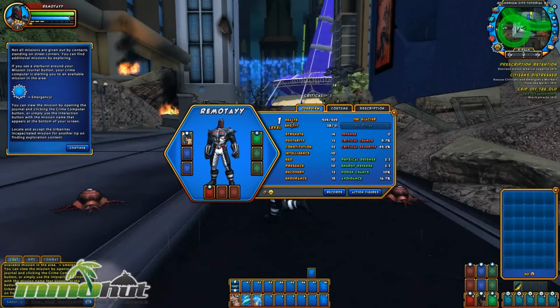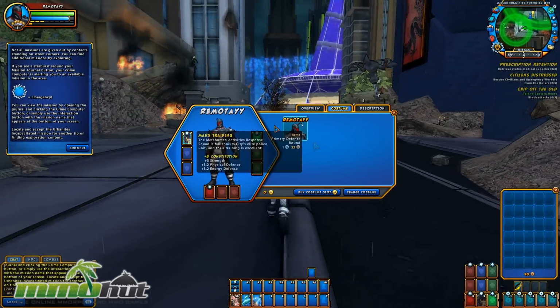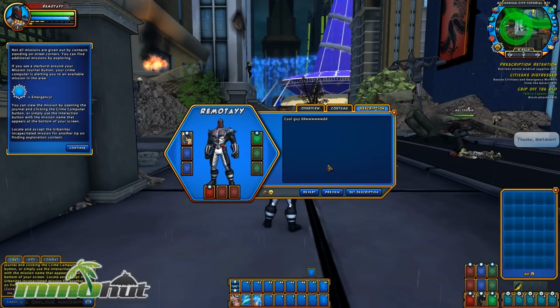Remote tail, level 1 over here, my health, and so forth. You can see my costume. Not sure what I can do over there right now. I guess you can kind of change your appearance and stuff too. My description tab, cool guy 69 www.